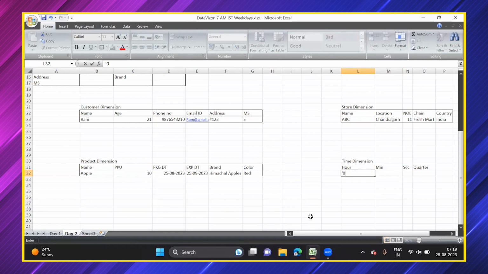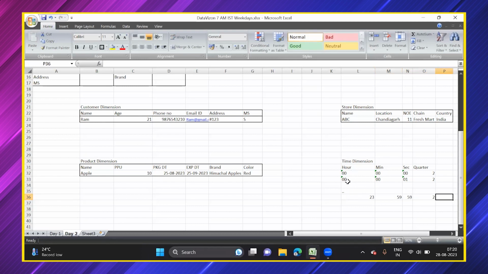So for that, I'll do this. It will mention that from midnight 00, it will start at midnight, because if your store is open 24/7, then it will have details like this. It will go all the way from midnight 00 again, and it will have all the details of each and every second. So the granularity of data we have in this table is every second. So we have a row to specify each hour, each minute, and each second, and so on. It will go all the way up to 23 hours, 59 minutes and 59 seconds. Okay, so this will cover the entire day.